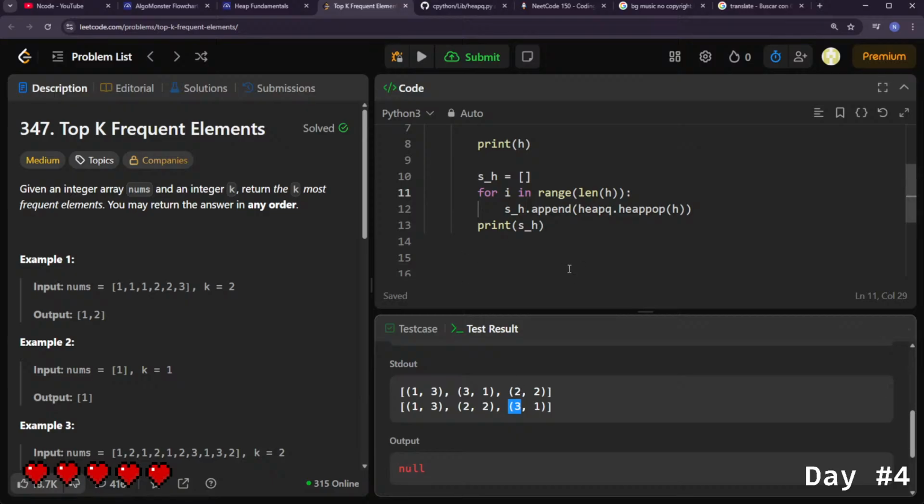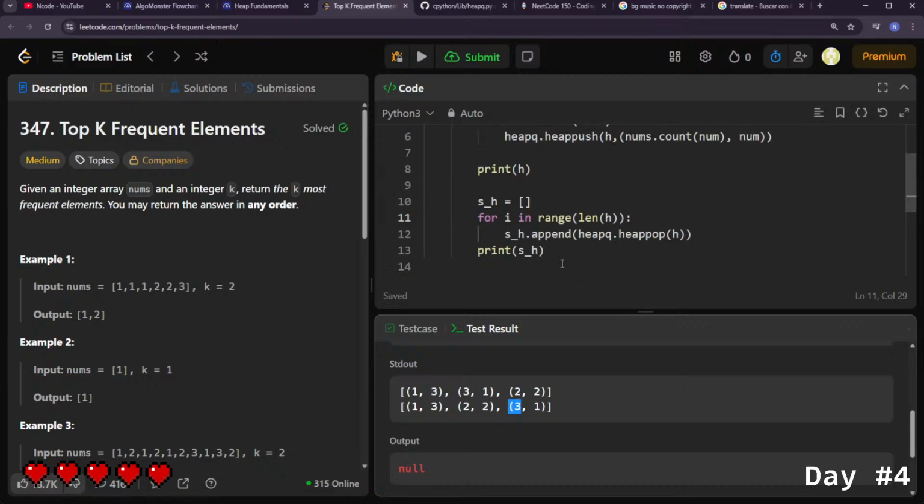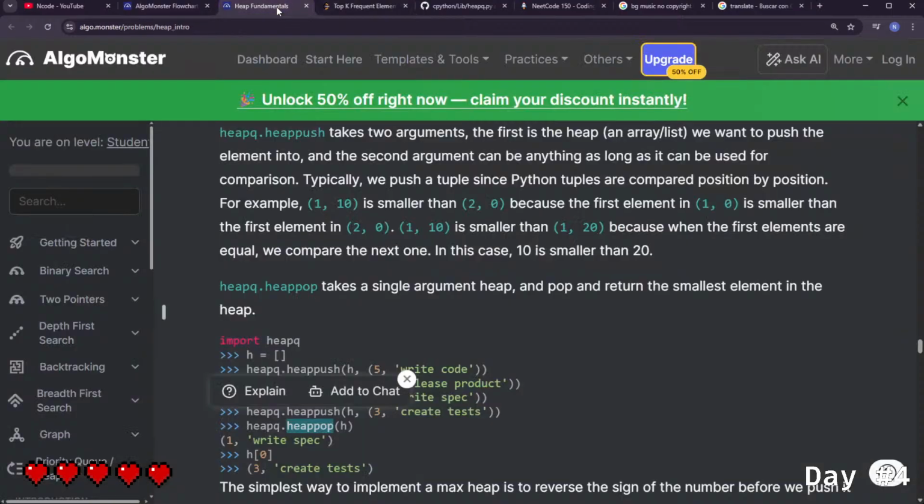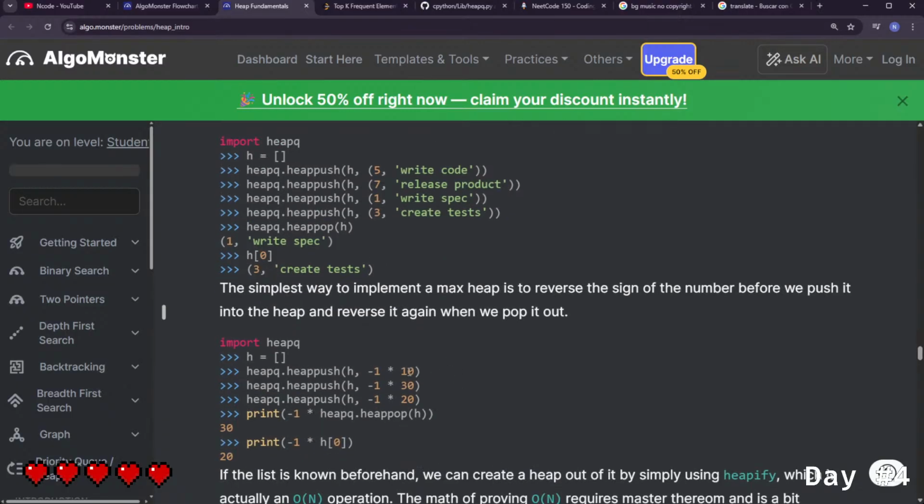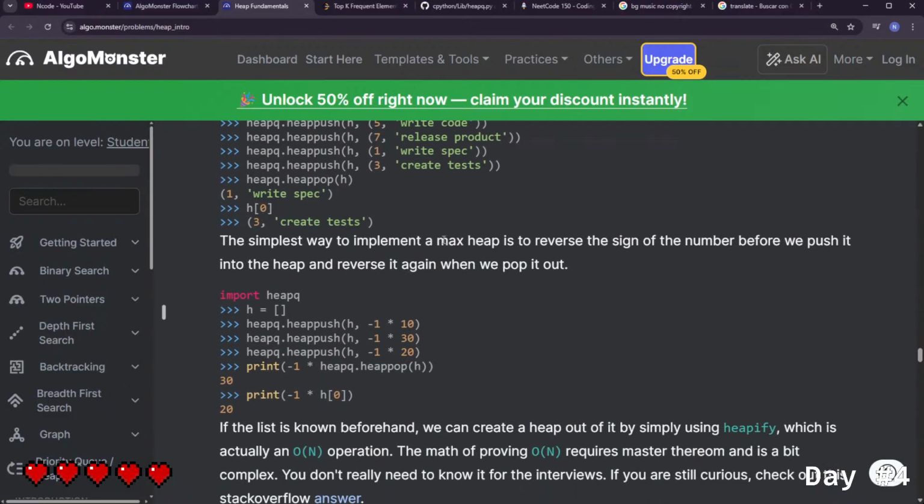But now we have to reverse. I don't know if this is performant, reversing the array. Let me see. The simplest way to implement a max heap is to reverse the sign of the number before we push it into the heap and reverse it again when we pop it out.